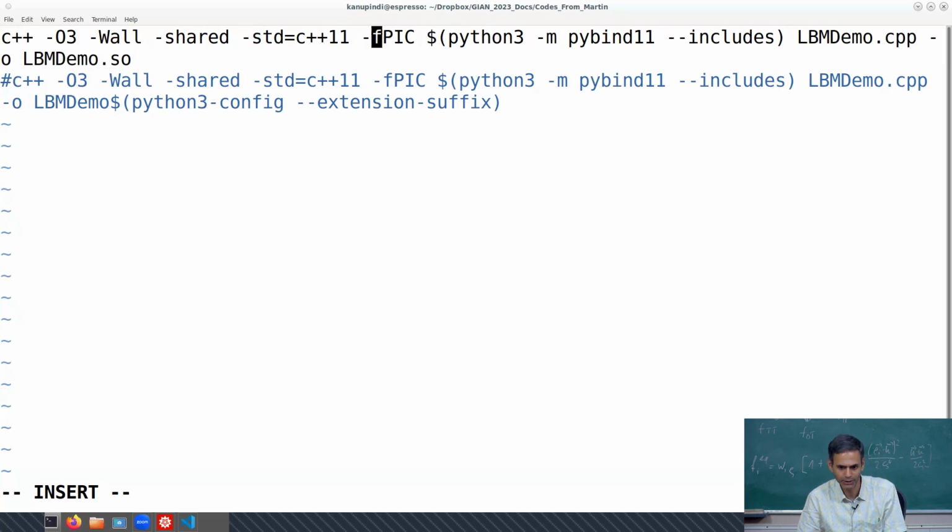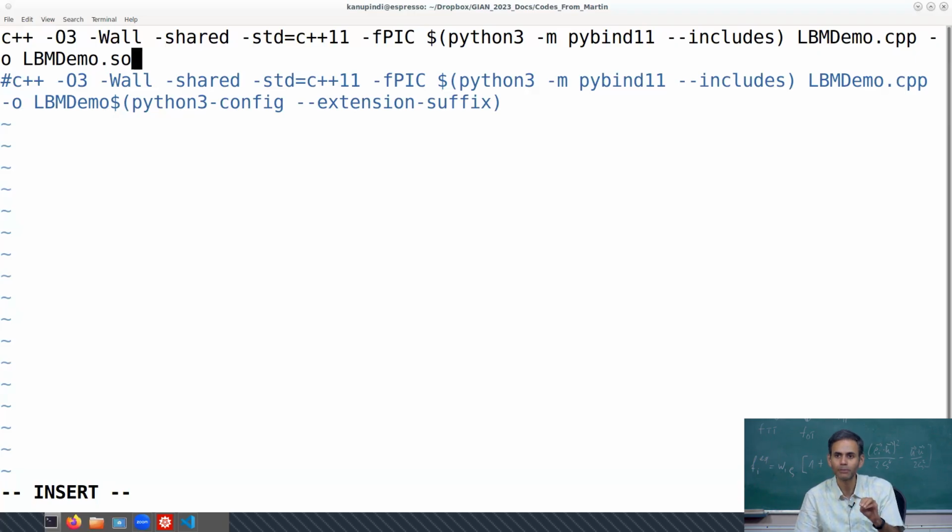FPIC is basically for that. Use all the includes that are required. We have done the PyBind 11 include header, all those things. Then lbmdemo.cpp is the CPP file which we have just now looked at, and then -o, and it's going to generate an LBM shared object file which is called lbmdemo.so.